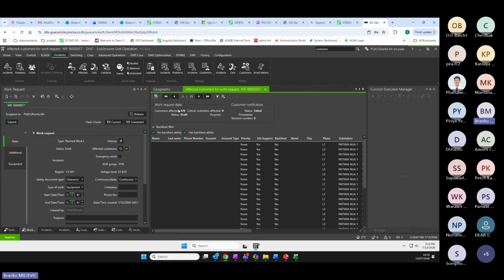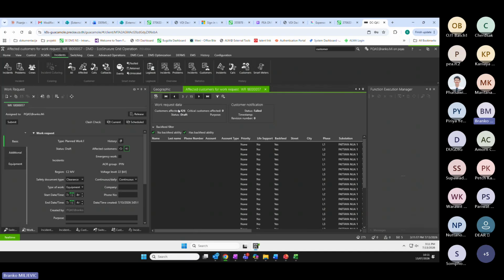So basically, all of the customers that are planned for outage will be notified when the switching plan is approved. I think so, in approved state, because by the time the execution starts, it's already too late, probably.